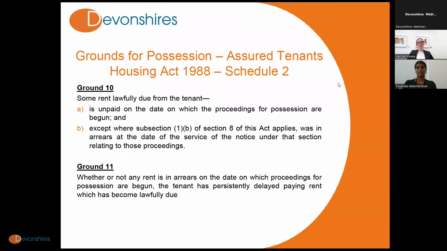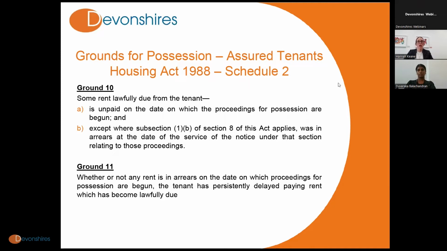Thank you, Duva. So as I'm sure you're aware, there's also discretionary rent grounds. That's grounds 10 and 11 for the assured tenants. These, by their very nature, tend to get wrapped up in any notices with the mandatory ground 8. As you can appreciate, they're usually the fallback position if the tenant tends to clear the 8 weeks or 2 months rent. If the tenant clears that rent before the hearing, which means that your ground 8 falls away, you can still rely upon these two grounds.